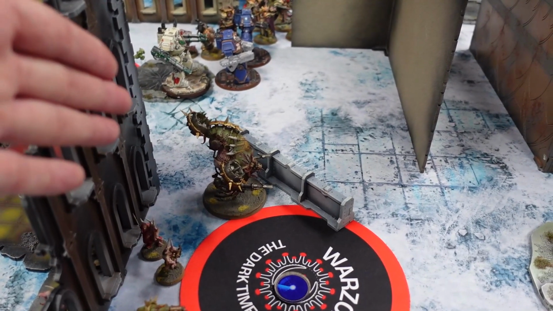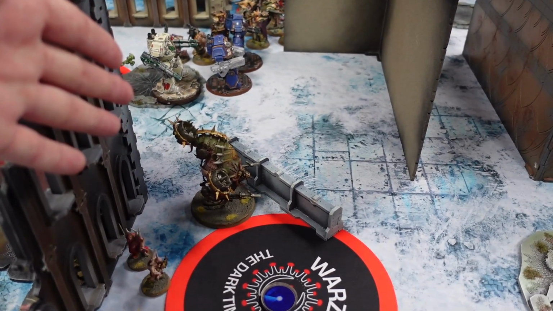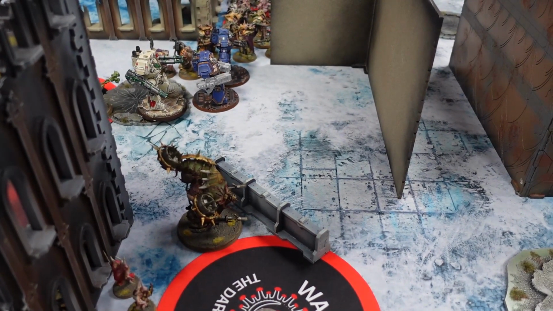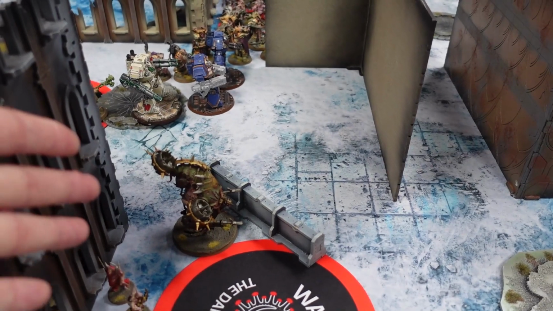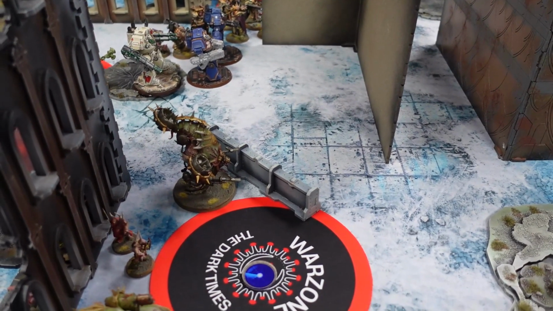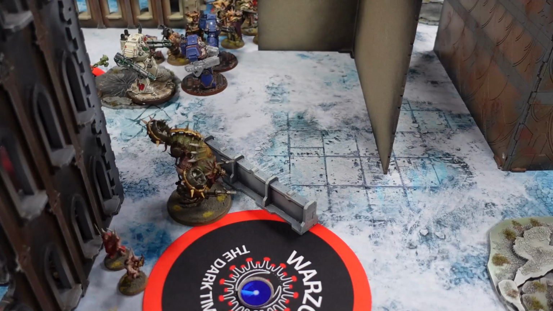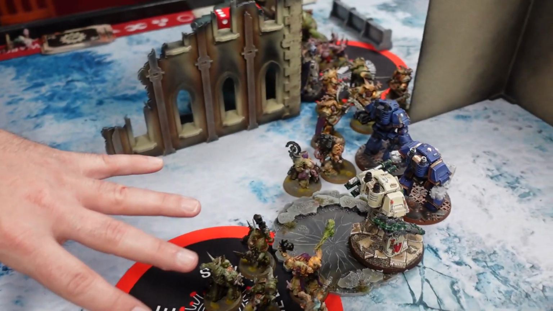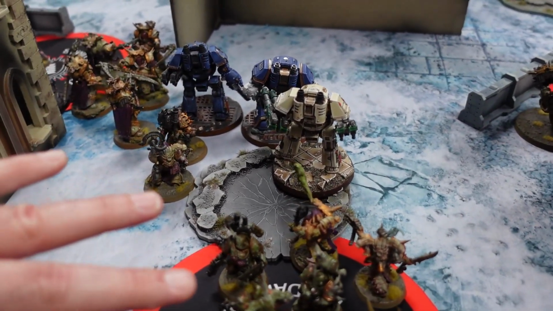I moved up the Bloat drone there, basically just to shield these guys, because he's got a Chaplain back there with +1 to wound. So if he wants to blow that guy up, I'm perfectly okay with that. In the center, we got the Contemptors, and then we also ran some of the characters out just to put out some general buffs.